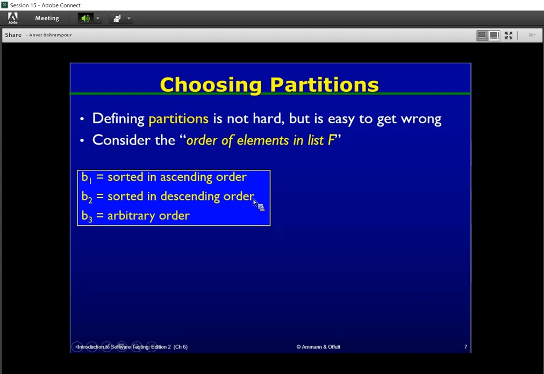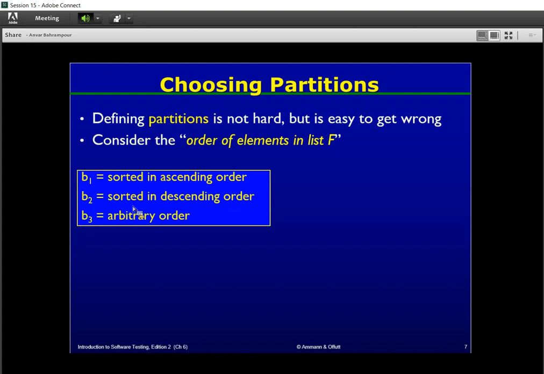We could say it is sorted ascending or sorted descending. There is no difference between these two orders for a list which has just one element. So this characteristic could not partition our domain into disjoint blocks.